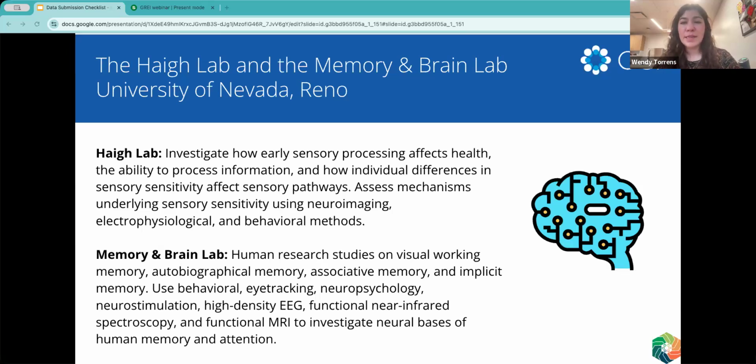And we measure these things using behavioral and also neuroimaging. And then we have the memory and brain lab that focuses on more of the cognitive domain and measures cognitive processes behaviorally, but also using a wide range of neuroimaging.